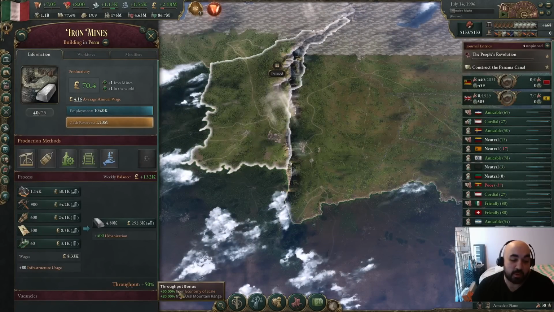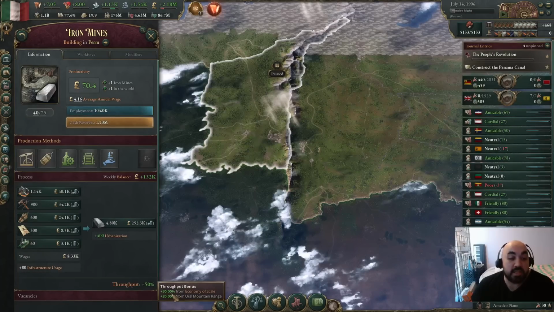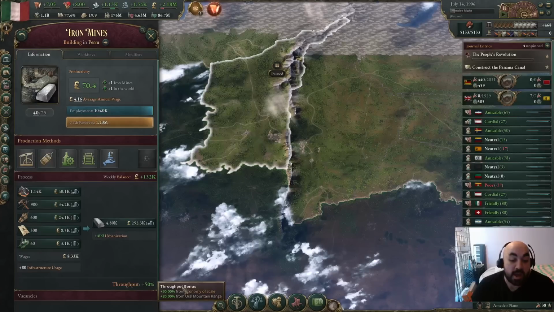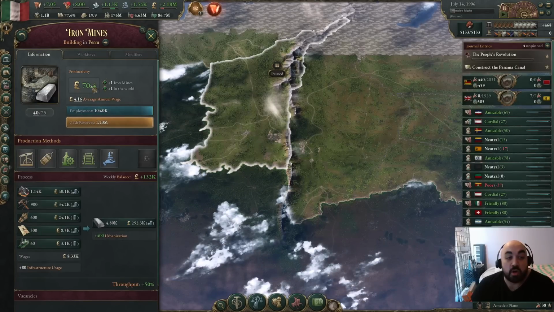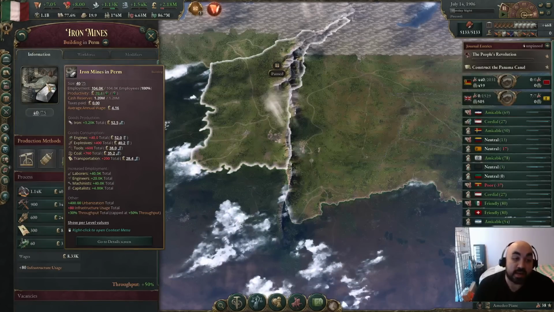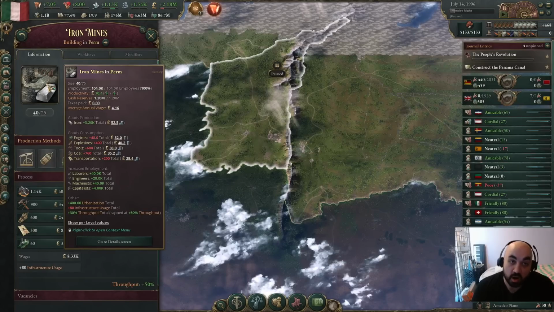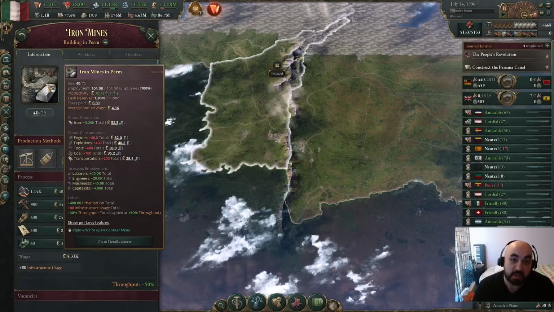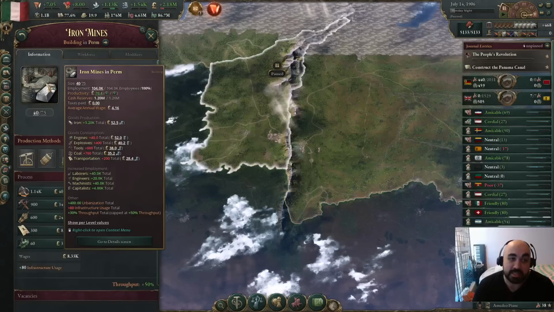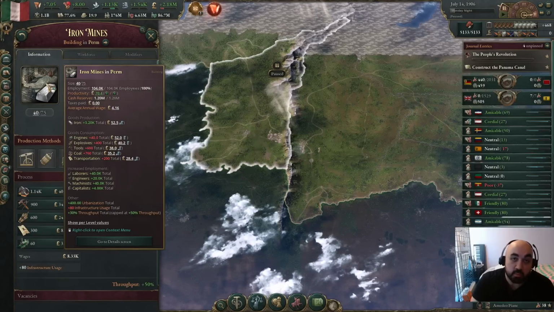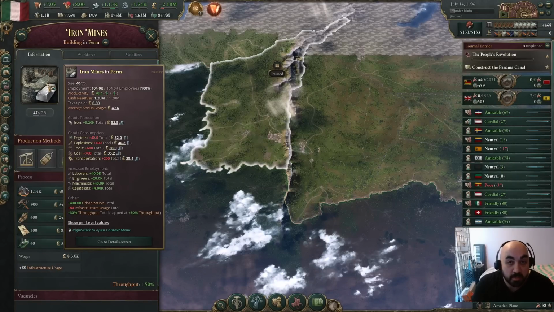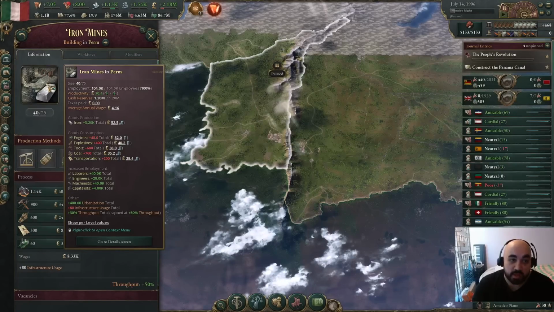They don't even have shift work yet. Poor guys. But these iron mines can get enormous throughput because they get Ural mountain range and also economies of scale. And so resources that particularly go over 51 are going to be worth really looking to push hard at any point in the game, because they are going to be extraordinarily efficient, because the disadvantage of resources relative to manufacturing is usually you can't build them up to 51. When you can build them up to 51, you want to do this.